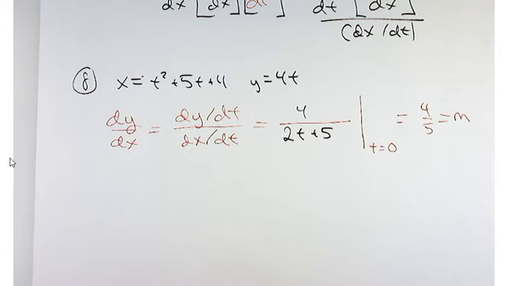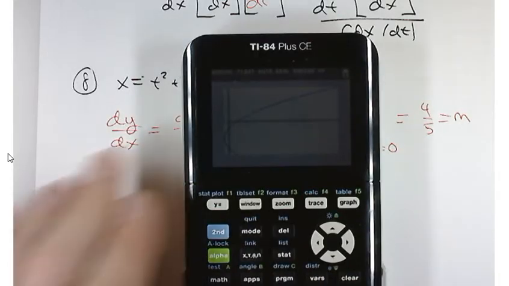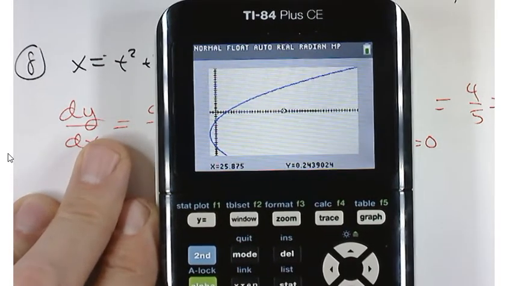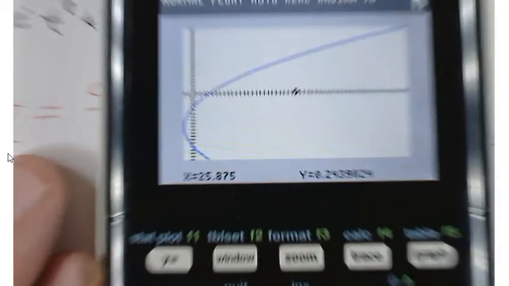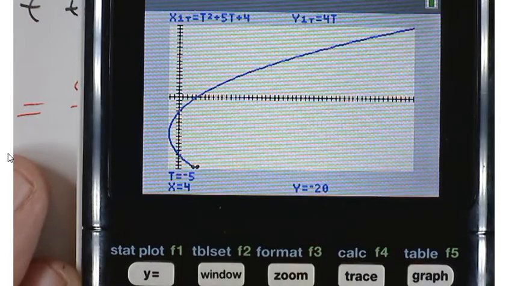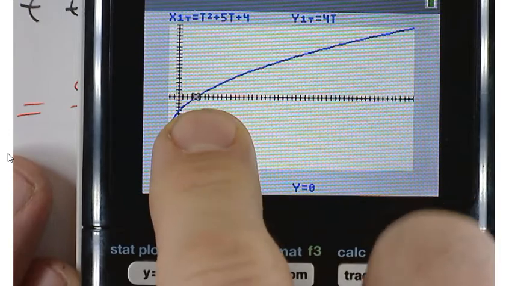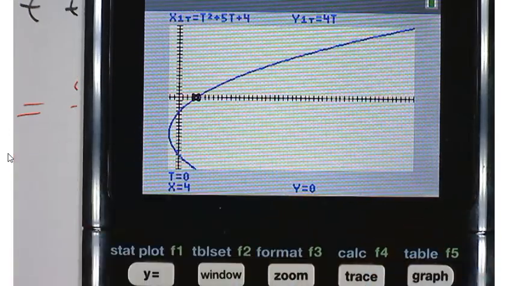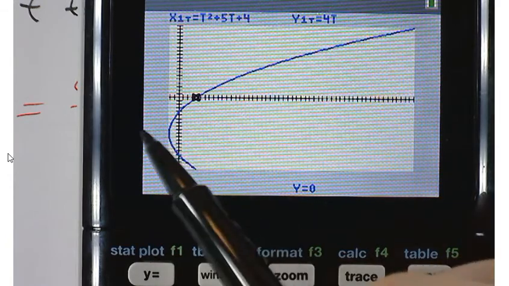Let's go a little further and calculate the second derivative. What does the second derivative tell you about the shape of a function? Yeah, concave up or concave down. In fact, let's look at this one a little bit more closely. So we can make a couple predictions. First of all, let's see if our prediction was correct on the slope of the tangent line. If we trace this at t equals 0, we get something here. Does that look like it would have a positively sloped tangent line? Yeah, looks reasonable.